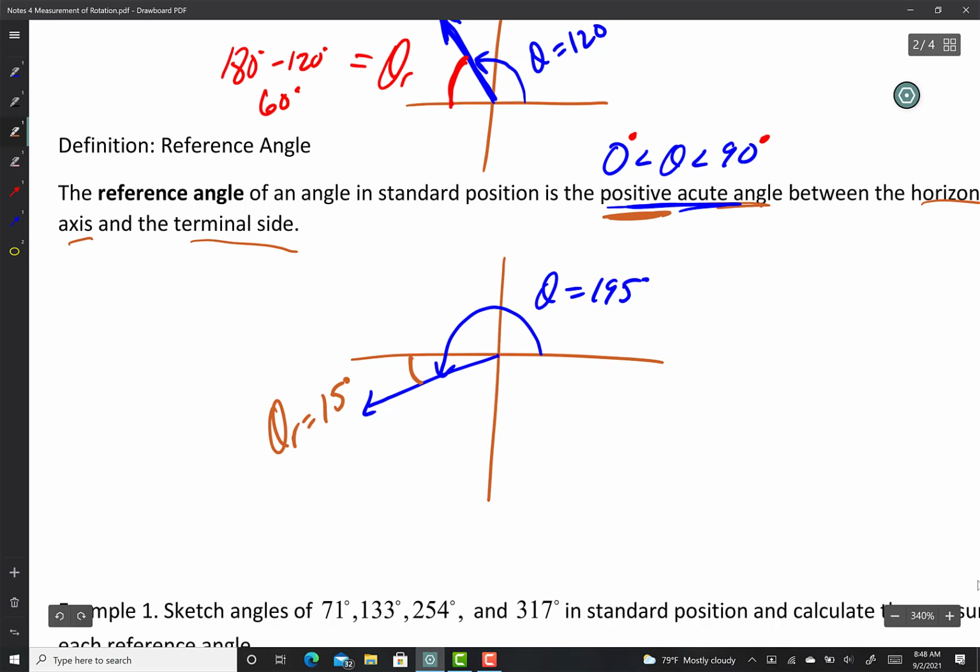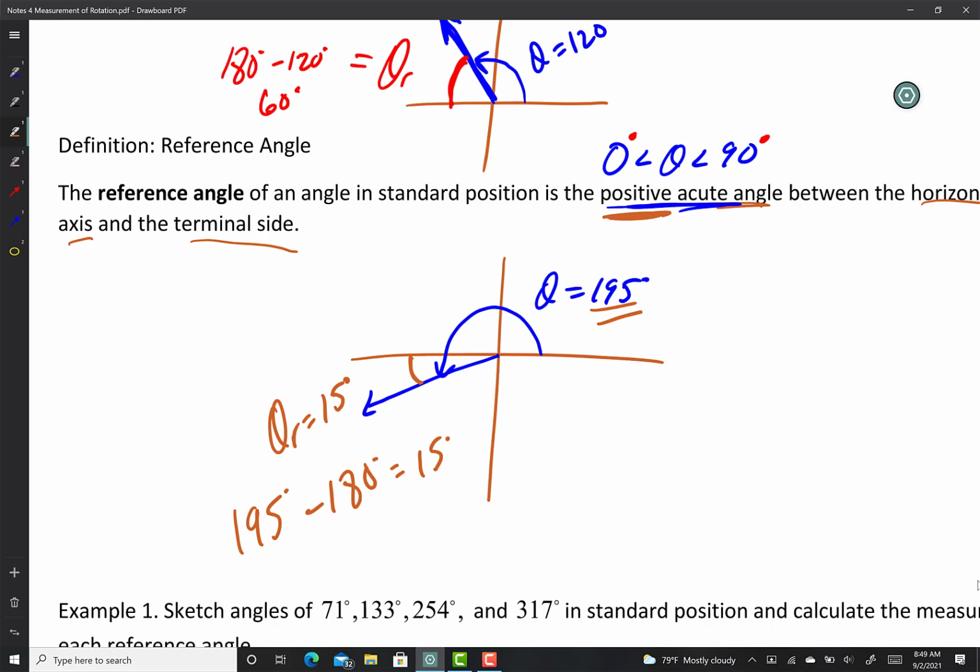So how did it change? Well, I'm in quadrant 3. So now I take this angle, 195, and I subtract the 180. Oh, so because I see this negative 15 because I'm going backwards, but it doesn't really matter? The reference angle is always positive. Okay. And it's the closest one to the x-axis. You see how?